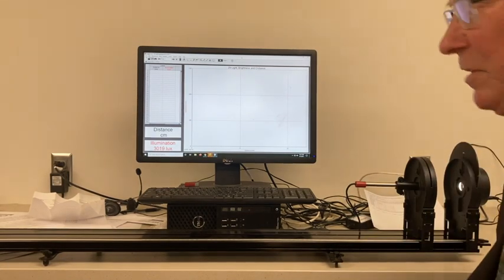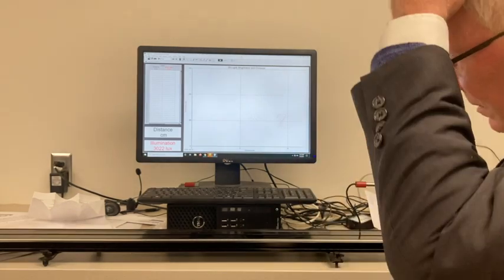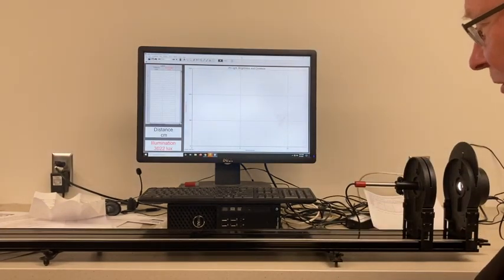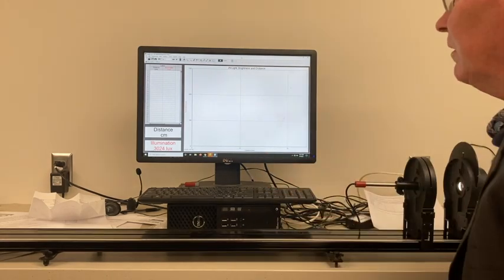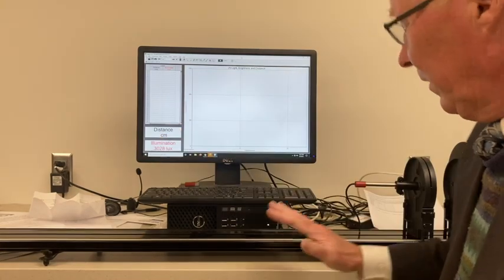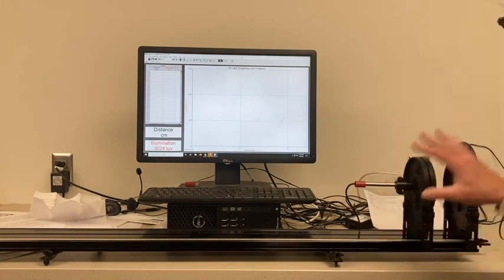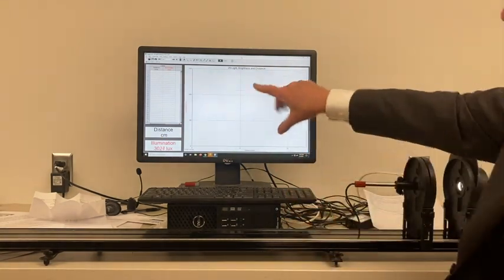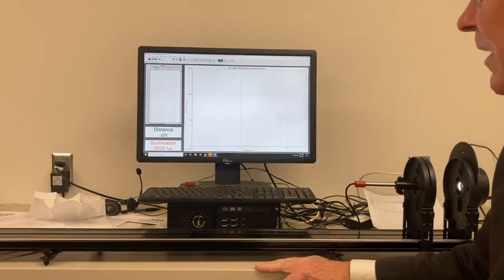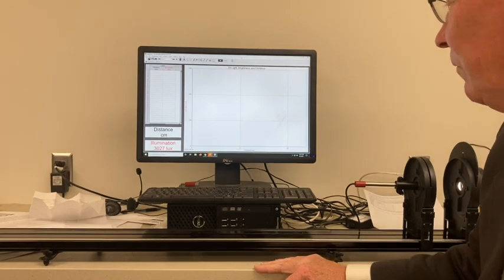So that you can see the graph as I do it, and actually see the data, I'm going to turn off the lights and zoom in on this part. I'll do 10, 20, 30, 40, and so on. You won't be able to see the lab setup, but you'll be able to see the screen with the data and get it from there. Okay? So I'm going to move on to that part.